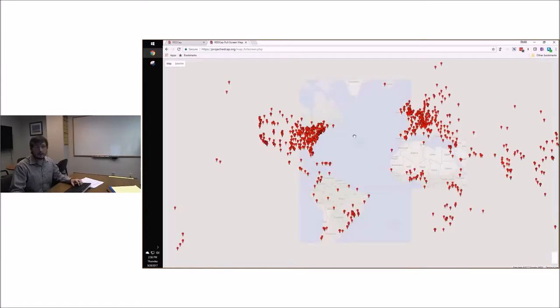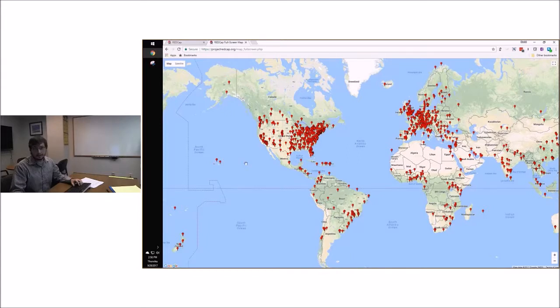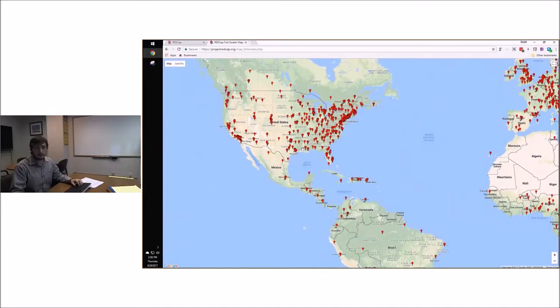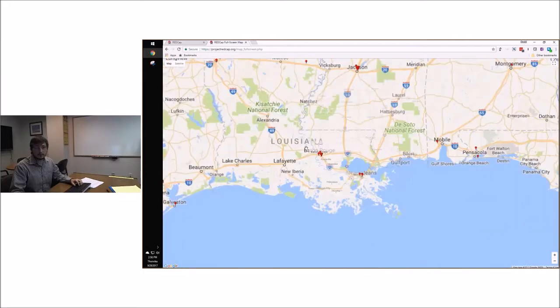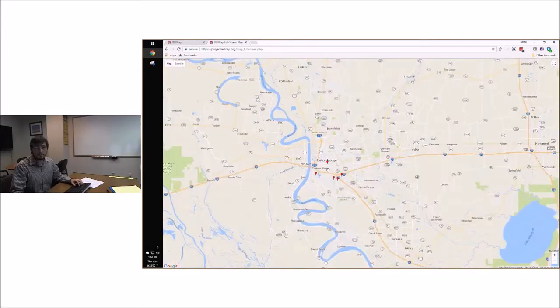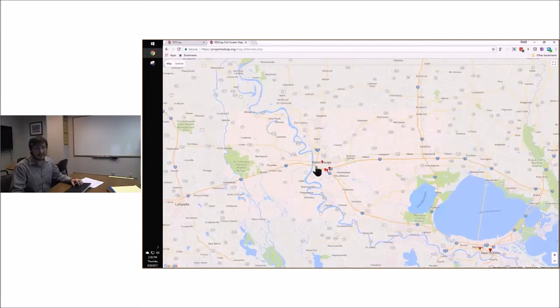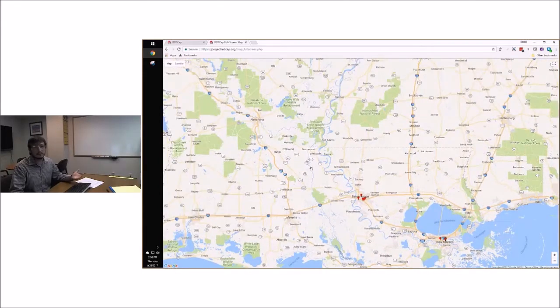And you'll see a lot of little red dots. Each one of these red dots is an institution that is actually using REDCap. So if we zoom in over to Louisiana, you can see a few of them here as well. So this is LSU, and this is Pennington Biomedical Research Center, and you'll see me and Connie as the collaborators. So if you're wondering if your institution possibly has it, you can look at this map and see if it's available at your institution.